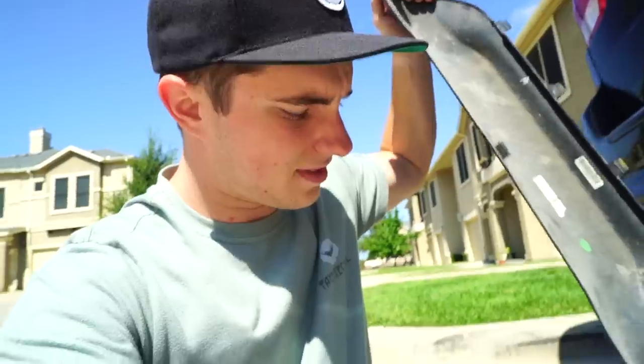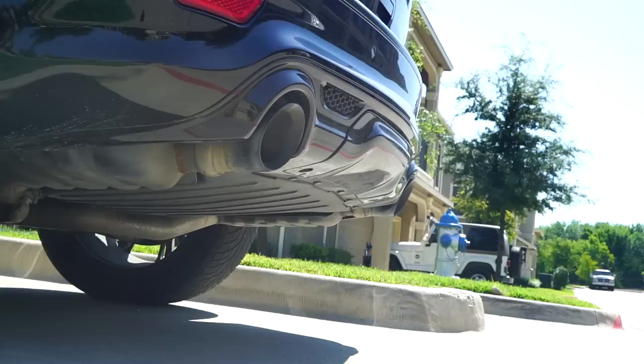I've never installed a tow hook, I've never installed a trailer hitch before, so this might be kind of interesting. We have to install a trailer hitch because your father is finally going to pick up the Lexus tomorrow. I don't know if it's actually gonna be ready, but we're gonna go up there, we're gonna finish it, and we're gonna trailer it back. So that's why we're installing a trailer hitch, but let's have some fun. I don't know what I'm doing.